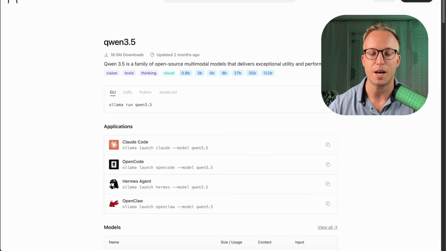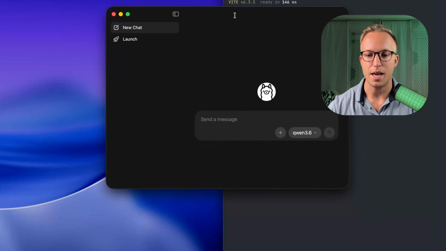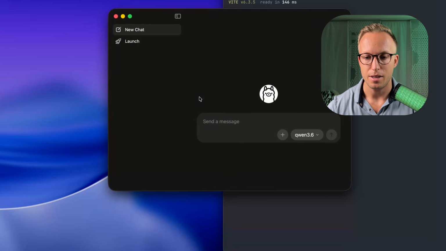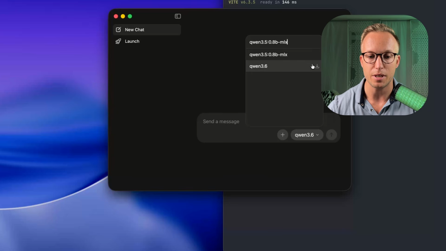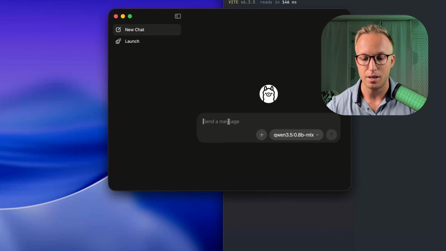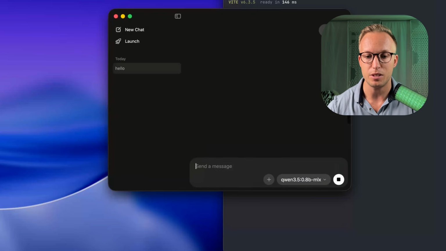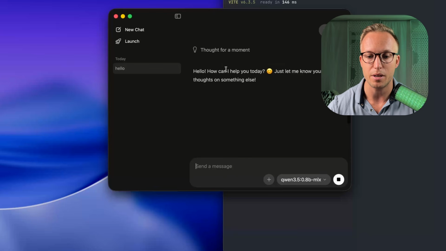Another way is to open up the Ollama UI as soon as you have this installed. And this looks like this here. And here you can also chat with the models you have downloaded. You can see it here in the list. And now when you paste this model ID, you will find this here, and you can click on this download icon, and then it will also download the model for you. Let's select this here now, and now we can just send a test message to see if this is responding and working. And you see it's working.